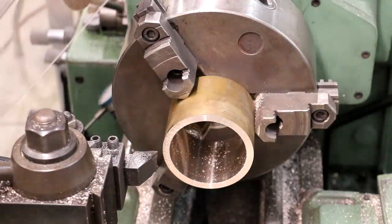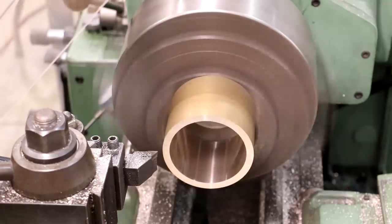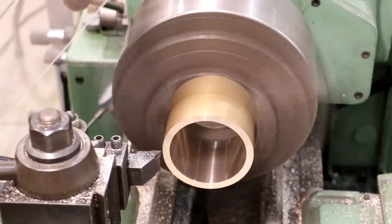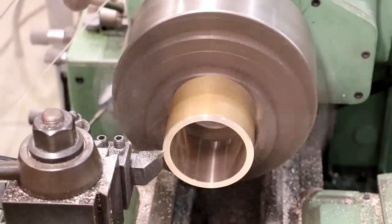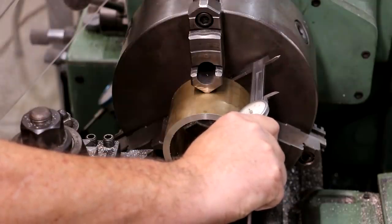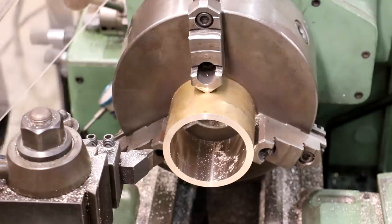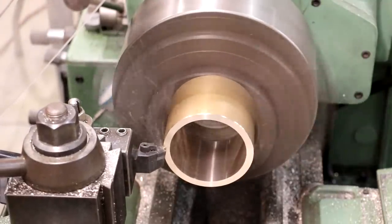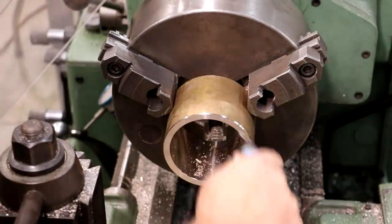I see where we're at on the length. We're at three inches, one twenty — I'll put that in my readout: 3.120. We're going to take that down to about three inches, twenty thousandths — three inches, thirty-eight thousandths was the total depth, so I'll shoot for three inches, twenty thousandths. That's exactly what I dialed in — three inches, twenty thousandths. That gave us about eighteen thousandths clearance at the end of the hole. Let's break that outside edge and deburr the inside of this hole using my Noga deburring tool. The inside diameter is done.